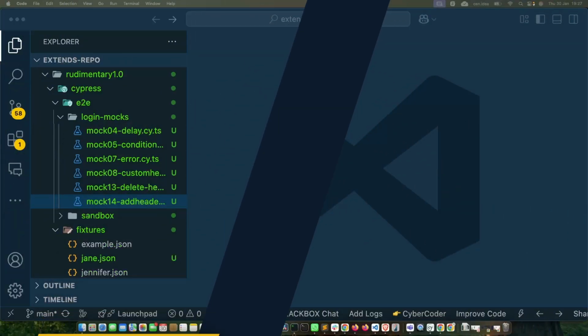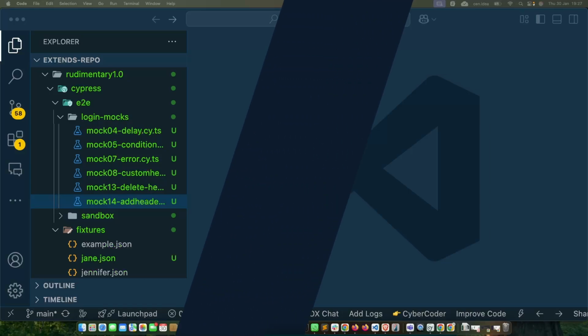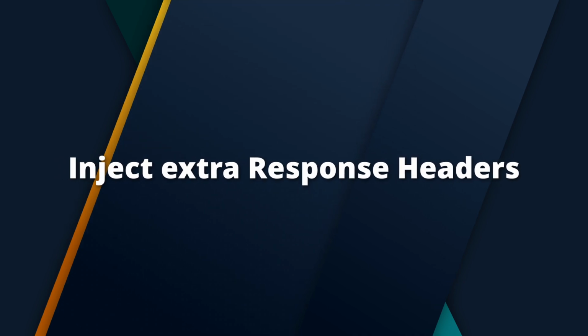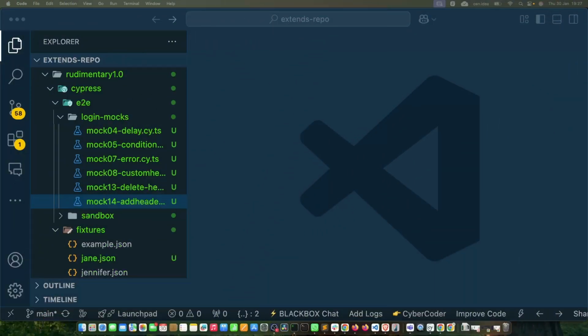I just want to show you one more scenario before we go, and this scenario is how to actually modify your response header. This one is really the big deal. This is one that almost every single person scratches their head at that you always need on your test, because there are some scenarios, like in my previous two jobs, where the application was expecting the API to provide certain headers to be able to allow it.